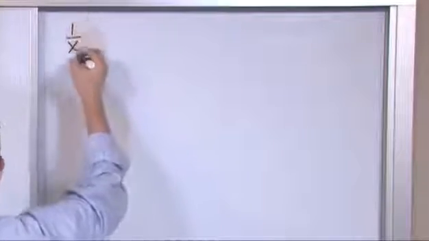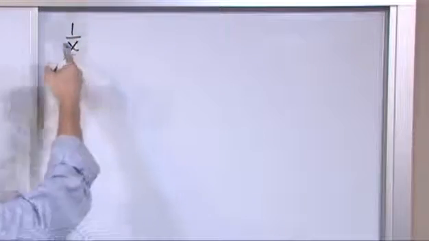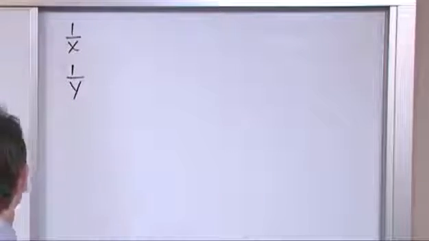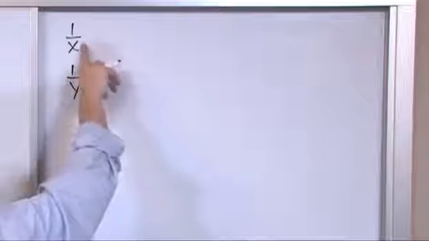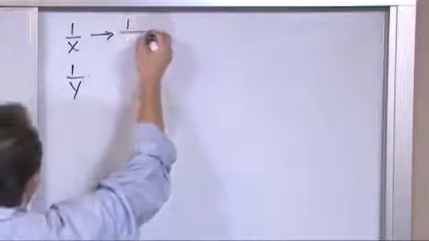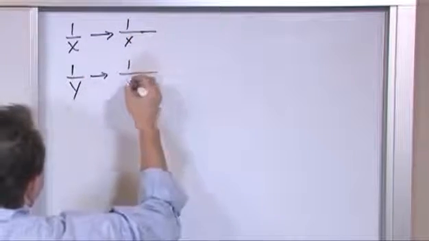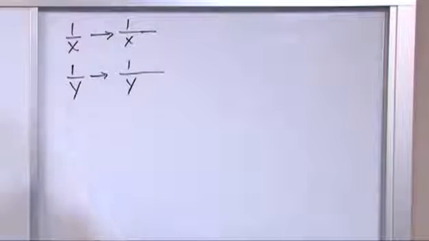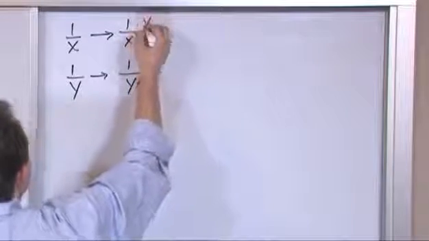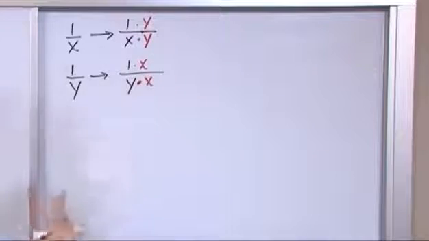So as an example, let's take a look at 1 over x and 1 over y. These are two fractions you might look at prior to algebra and say, oh my goodness, how do I find the common denominator here? What you've got to realize is that this denominator is a number, I just don't know what it is. This denominator is also a number, I just don't know what it is. So let me rewrite my fractions. What common denominator can I pick? Well, if I take this denominator and multiply by x, and take this one and multiply by y, I can multiply these fractions by anything I want, even letters, even variables, as long as I do it to the top and the bottom and make them match, because then I haven't changed anything.